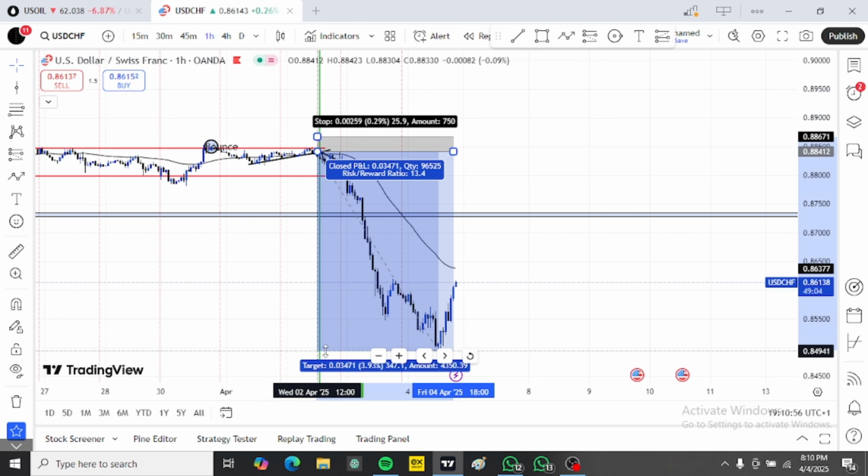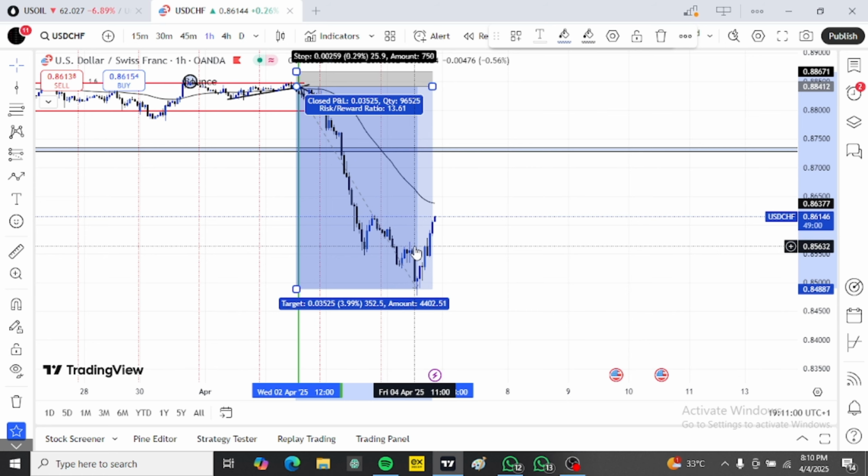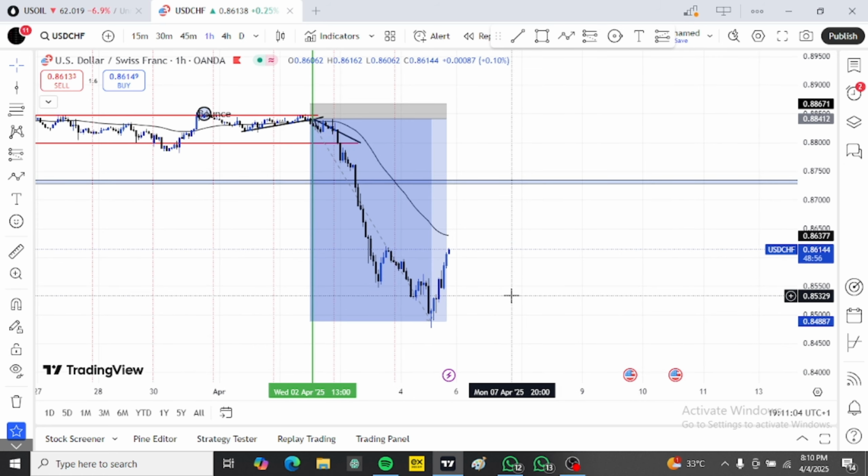Imagine you traded this. In this particular one, this one is 352 pips. Why is US oil bigger than this? Because US oil is more volatile. If you understand volatility, liquidity, and also how to trade this price action, you also have to learn how to use the sessions correctly. Know when it's time for you to place a trade. Don't just place trade in any session.